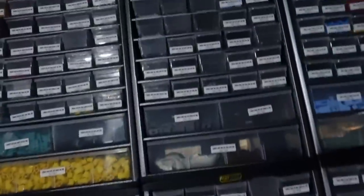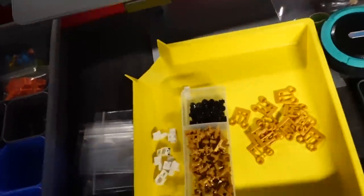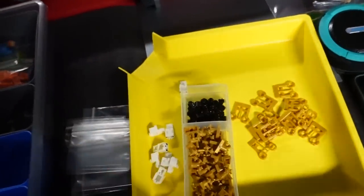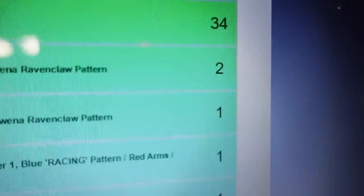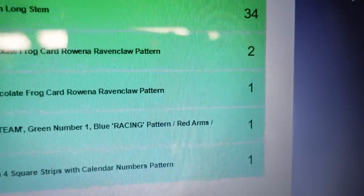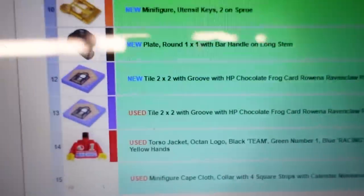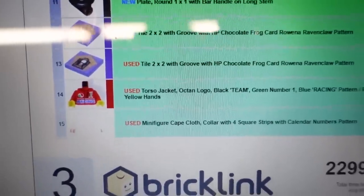AK-83. It's on the other side, isn't it? JK. We're finding them. So, yeah, it says there's 13 extra, which I could have another lot somewhere, but we'll count them up. Awesome order. Supposed to have these tiles, 2 and 1. I only had 1 and 1, so that was all wrong in the new store. There's only 1.